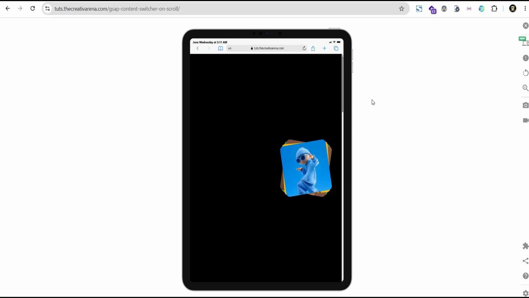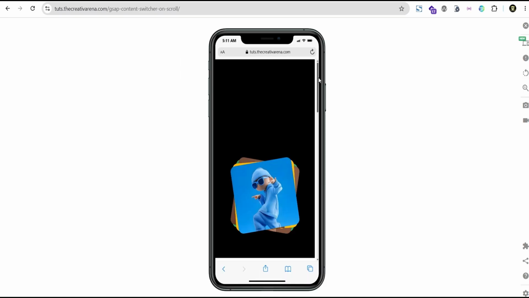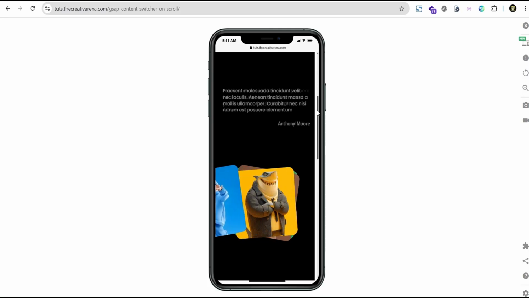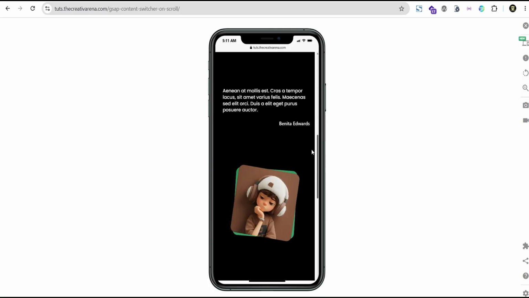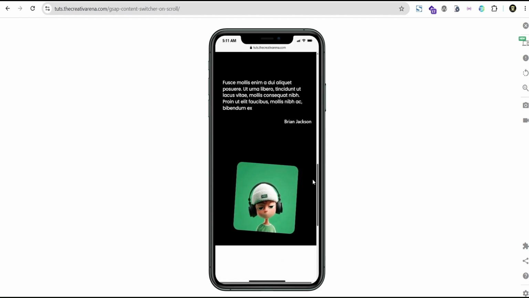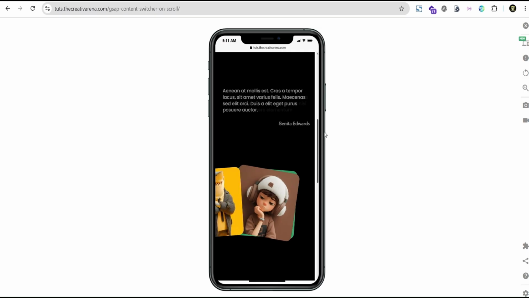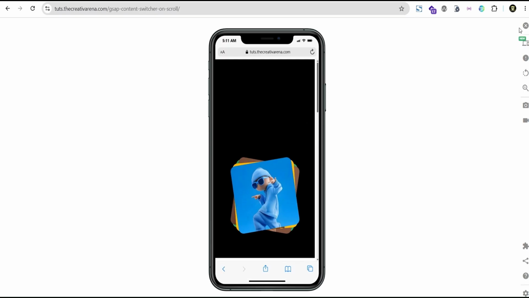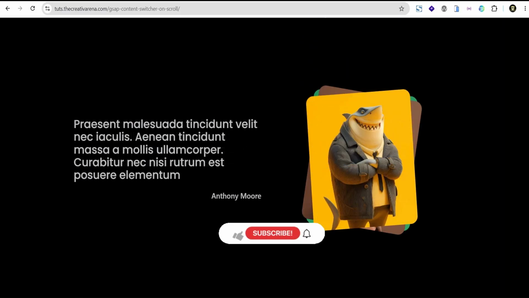Okay, so we also have it working perfectly on mobile devices. This is what we'll have on mobile device. So when you start scrolling, this is what will happen. You have the image move to the left like that, and then the content fades in smoothly. Okay, you scroll back up, you have your effect. Okay, perfectly. All right, so without further delay, let's dive in and get started.